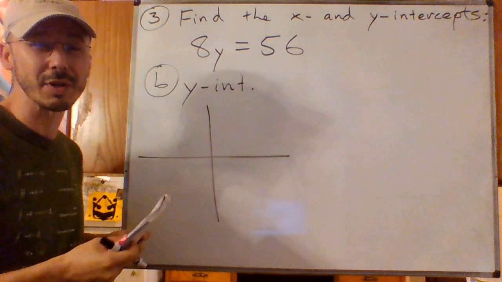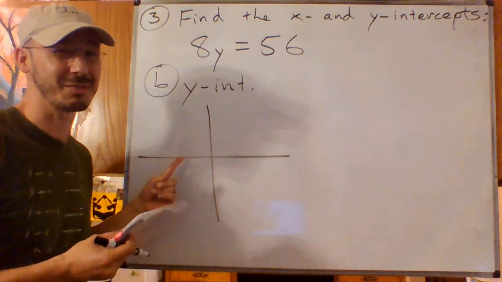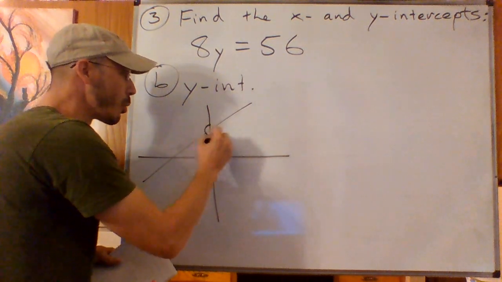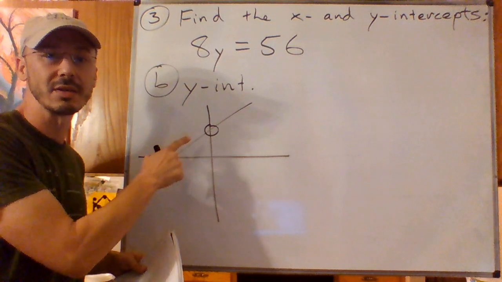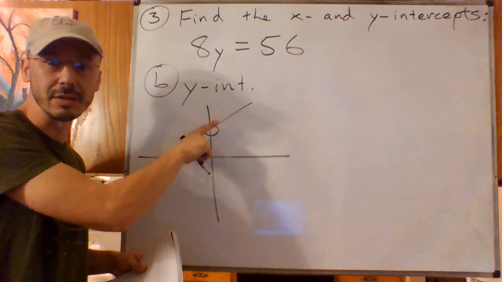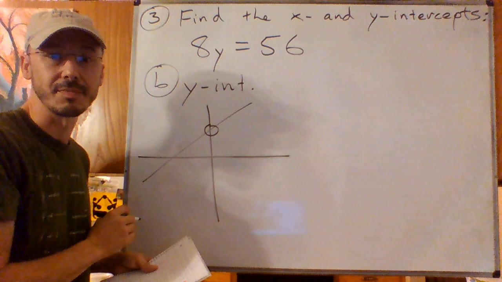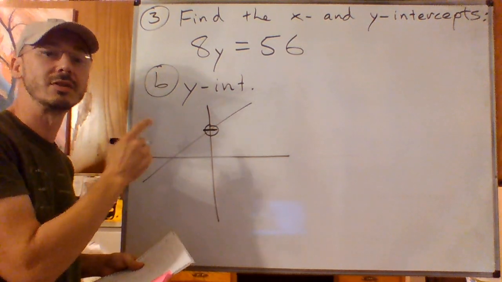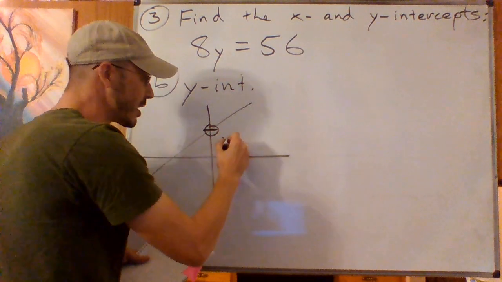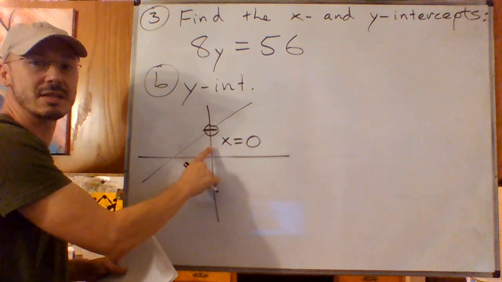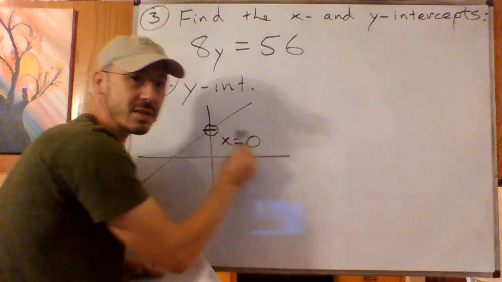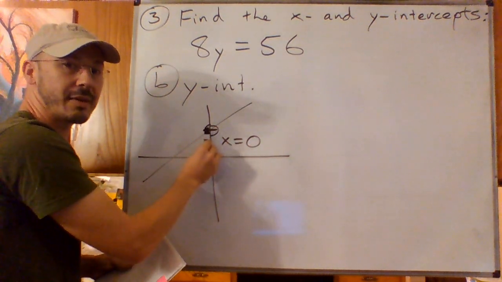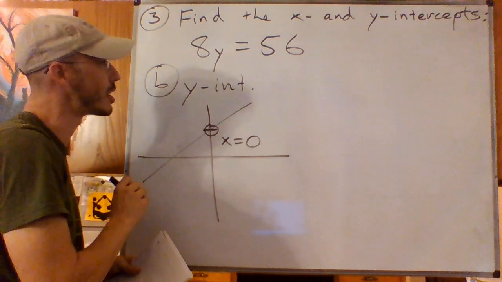That last picture wasn't very good because I had an x-intercept in the picture, and there really wasn't an x-intercept. But the idea is sound. A y-intercept is a place where the graph, the line, crosses the y-axis. I want to find that y value. And to do that, I can use the fact that at that point, x is equal to 0. So over here is positive x's, over here is negative x's. Right along the y-axis, x is equal to 0.